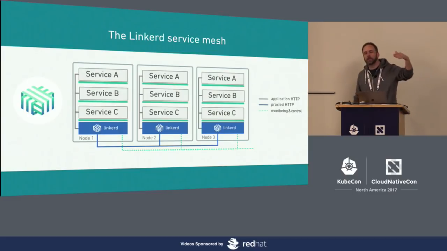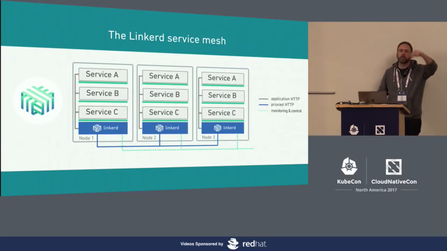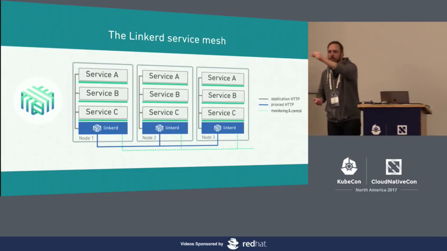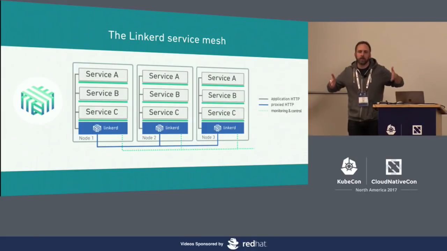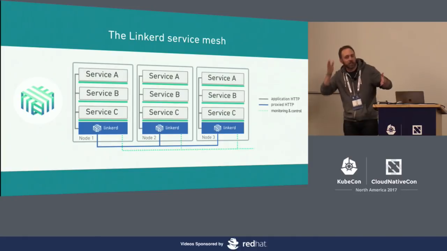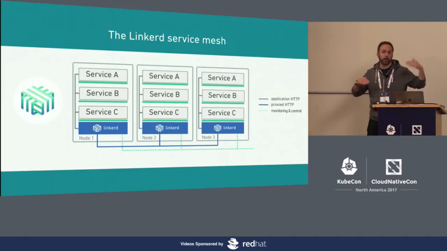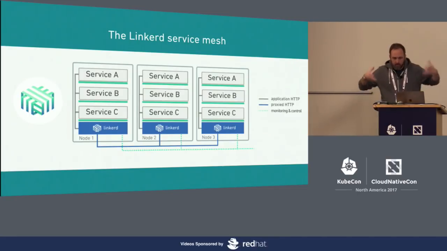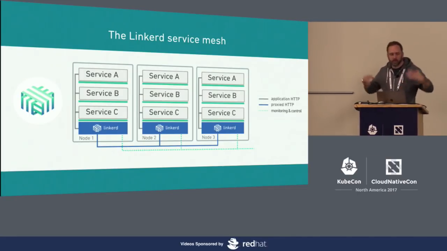And when service A wants to talk to service B, one of those instances talks through its local service mesh proxy, which talks to the destination service mesh proxy, which talks to the destination instance. So you've got two hops in there. And the reason to put two hops in there is because then you can control both sides. So you can add TLS and then terminate it, or you can upgrade from HTTP 1 to HTTP 2 or whatever. Basically, you want to give the mesh ownership over that communication layer.